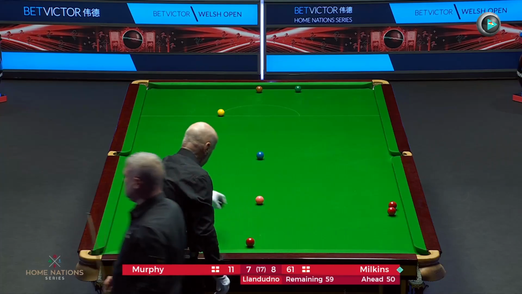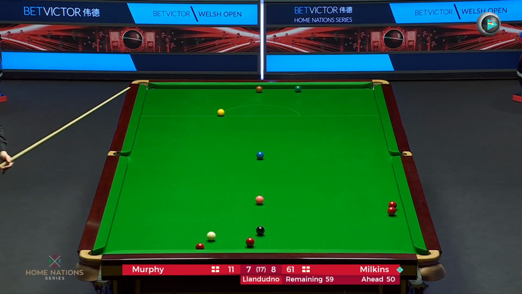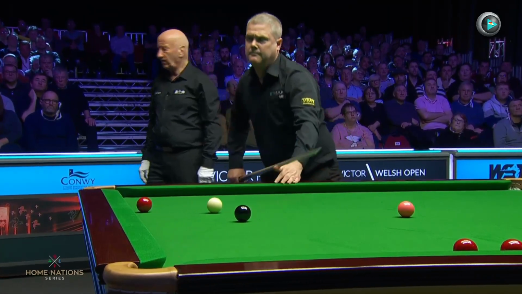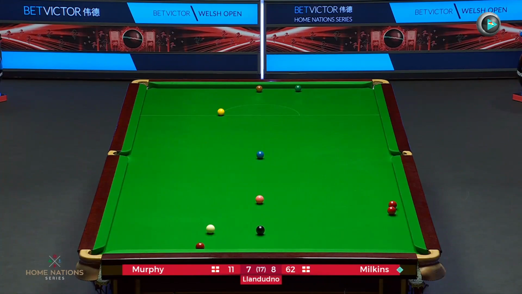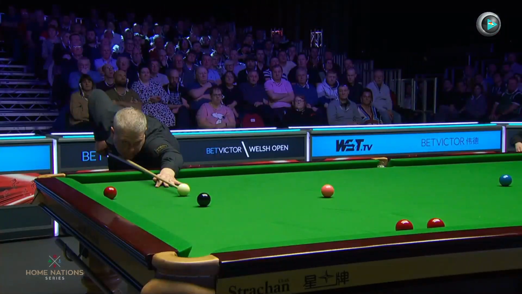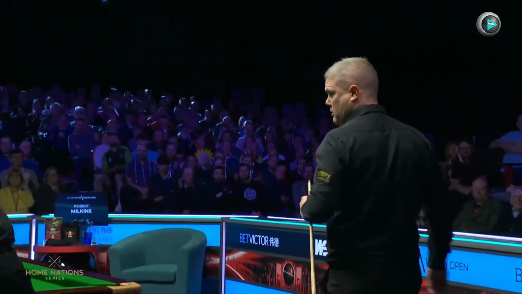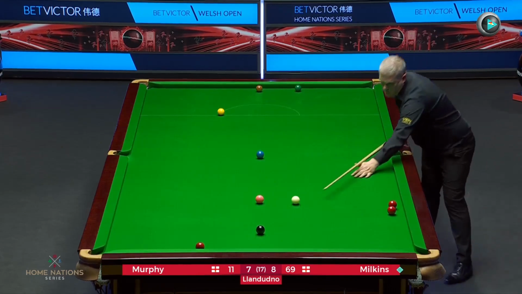One more red and a colour, and it'll be two snookers needed for Sean Murphy, and surely no way back. Right in the heart of the pocket. Now you can think about celebrating. In goes the black. Biggest night of his life, snooker-wise. 61. And he's held himself together.